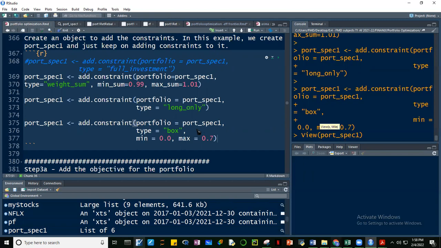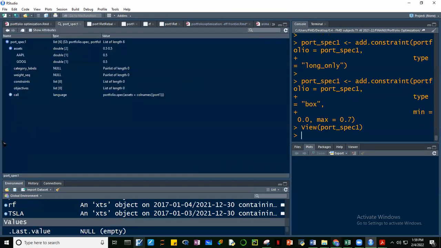Kasi iba na yung port spec 1, nagdagdag na tayo ng mga constraints. View ulit natin. Okay. Constraints, hindi pa siya nag-update. Okay, hintay-hintay lang natin. Pero dapat mag-update na yan, guys. No? Si constraints, dapat magkakaroon na dito ng arrow. Okay?